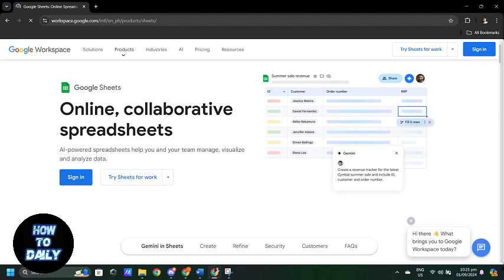Finally, share the Google Sheets purchase form with your customers. They can scan the QR codes directly from the form to make their payments quickly and securely. And that is how you send a UPI payment QR code using a Google Sheets purchase form.